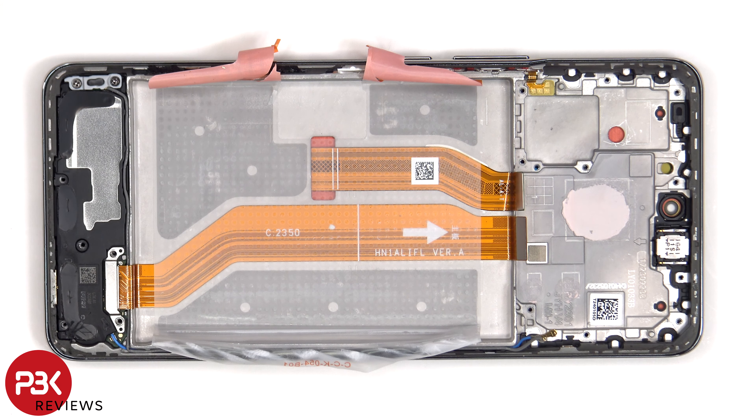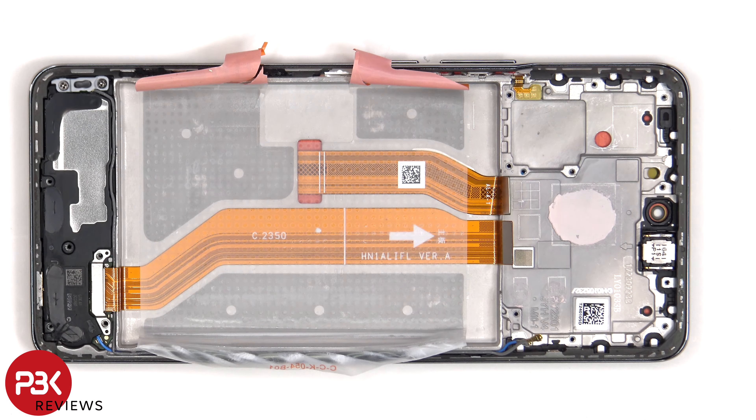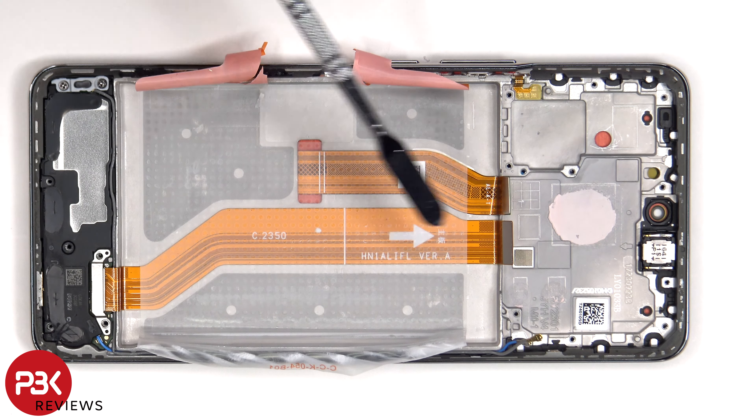Once the battery has been removed, we can see the flex cable for the screen which is routed through an opening in the mid-frame. So if you need to replace the screen, you'd have to remove the back plate, the top plastic cover as well as the screws, disconnect the battery cable and pry the battery off, giving you access to the screen cable. At that point you'd heat up the front of the phone to loosen up the adhesive underneath, pry the screen off, apply new adhesive, reapply the new screen making sure you run the flex cable back through the opening in the mid-frame, and reassemble the phone. As for this flex cable, it connects the main board to the subboard.